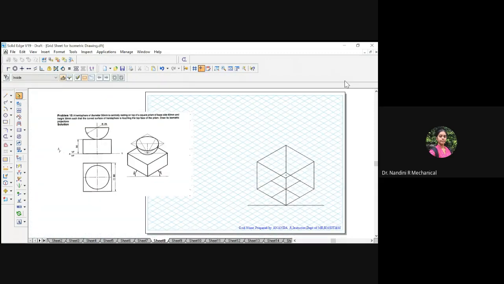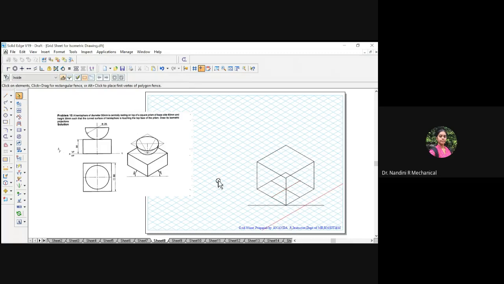So we have just constructed the square prism here. Here the hidden lines won't be visible, so we can remove them. The back portion will not be visible, so I erased it. This side will be visible, so I am retaining it.